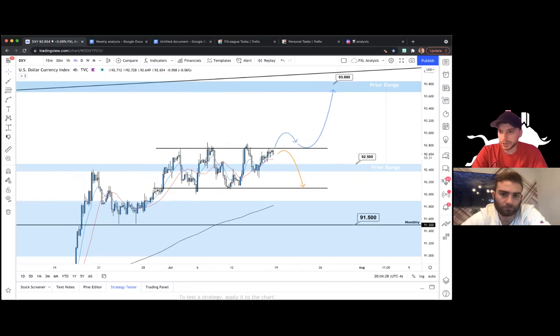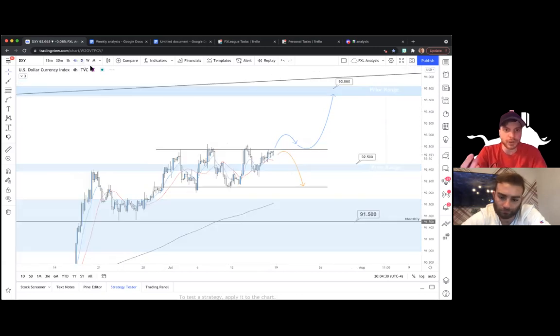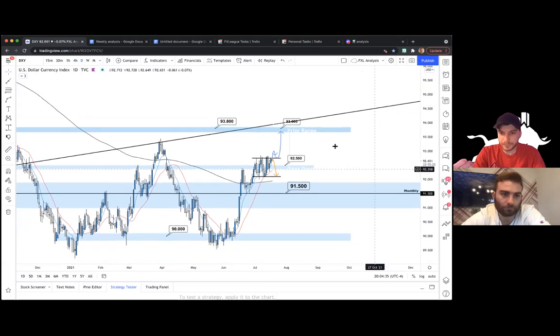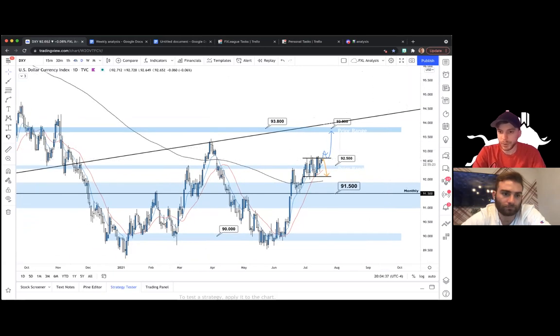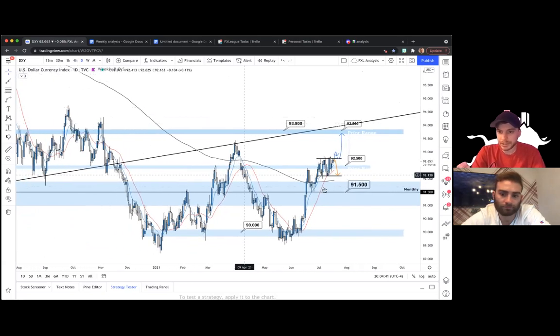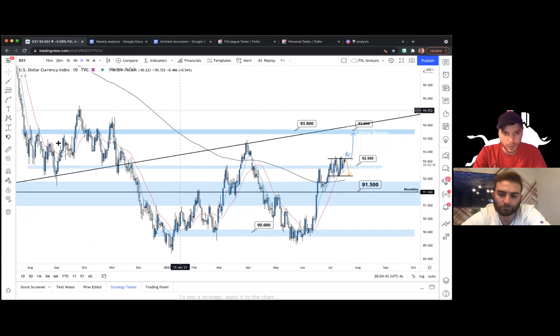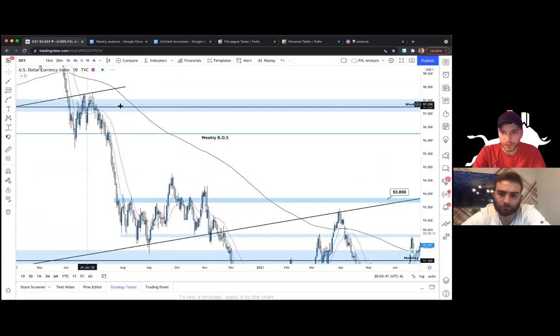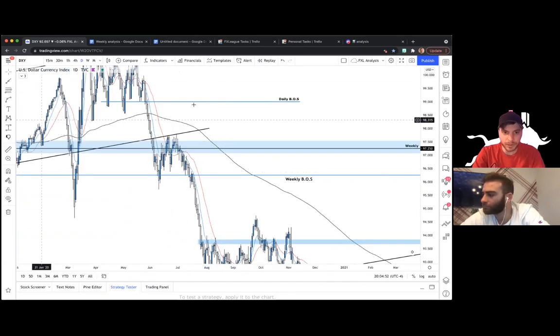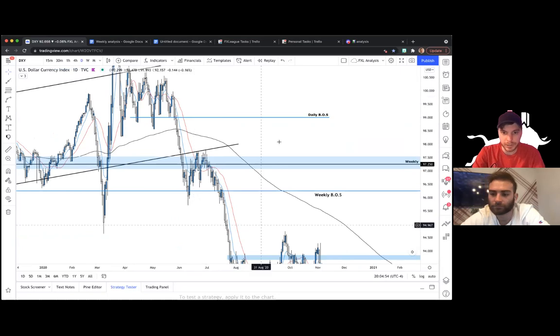We always start off just assessing the trend, right? We want to see where we've been and what type of trend we're in right now. That way we can get a better gauge for where price action is and make our analysis a little more clear. So, very bearish. If we look to the left, we had a huge falling off. We broke through this weekly, which was the transition from a more dominant bullish trend into a bearish trend.